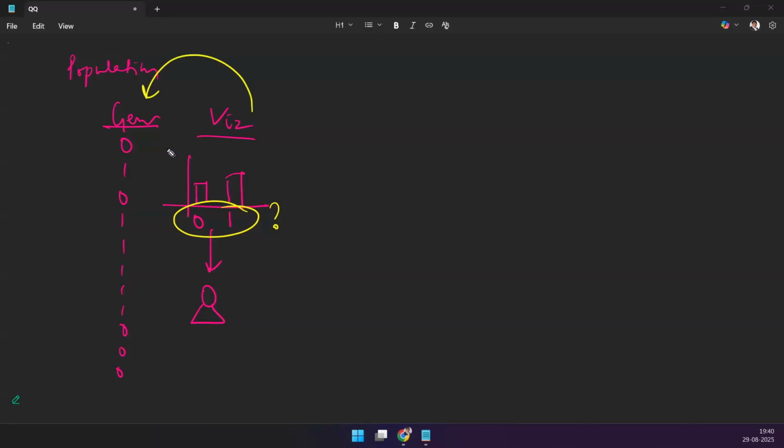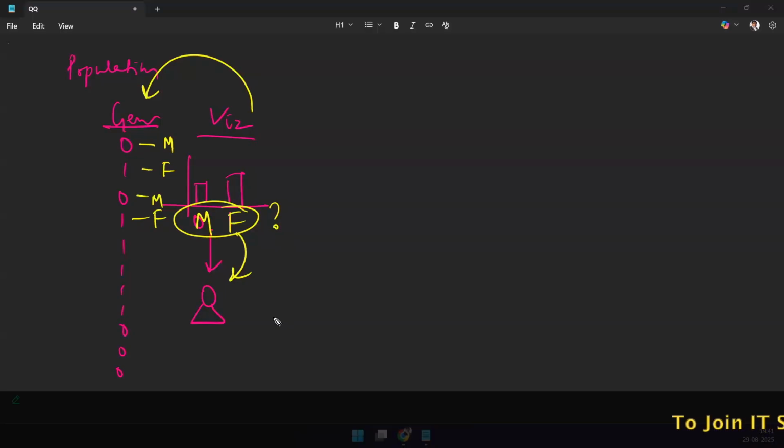You'll just come up with a column which is going to say, okay, this zero is all male. Let's say one is all female. So you go and derive that detail. Okay, let's say, for example, and then you go and change this to male and female. Now, will that make sense to your user? Yes, that's going to make sense to the user. So this is how I want you to look at it.